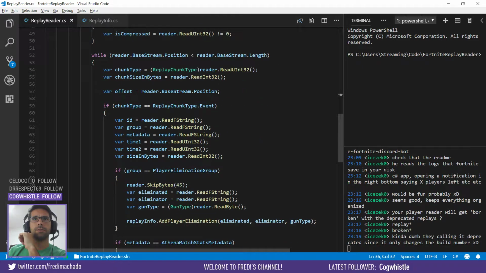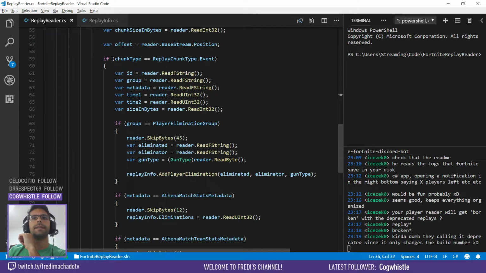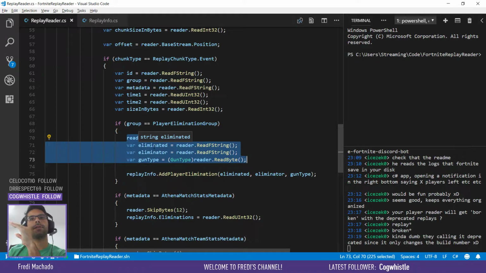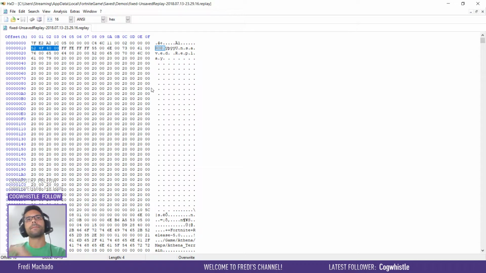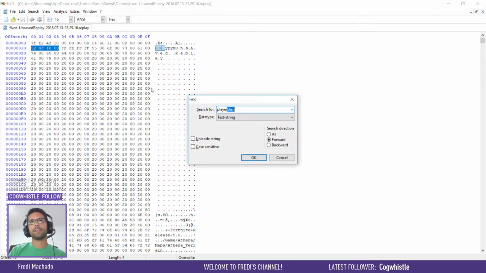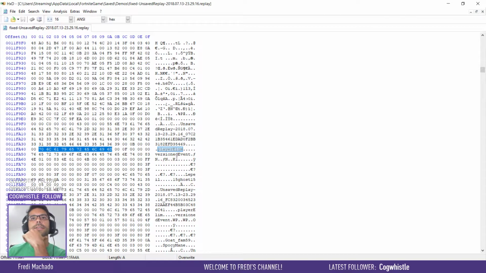But once you get to the chunks of data, inside of the chunks of data, you need to guess, you need to investigate what's the information there. So for player eliminations, you can find nicknames in there, so you can investigate.